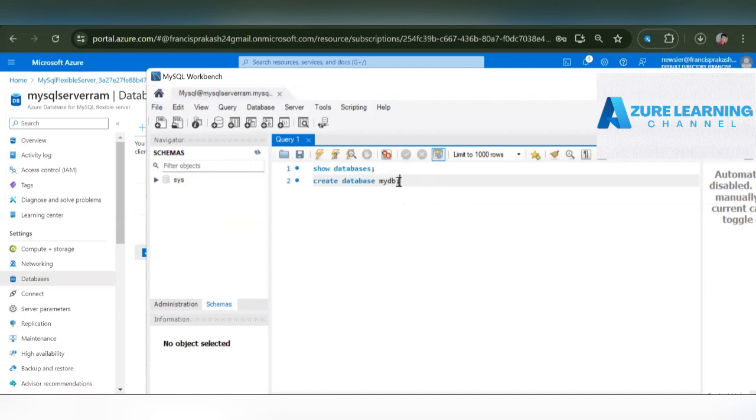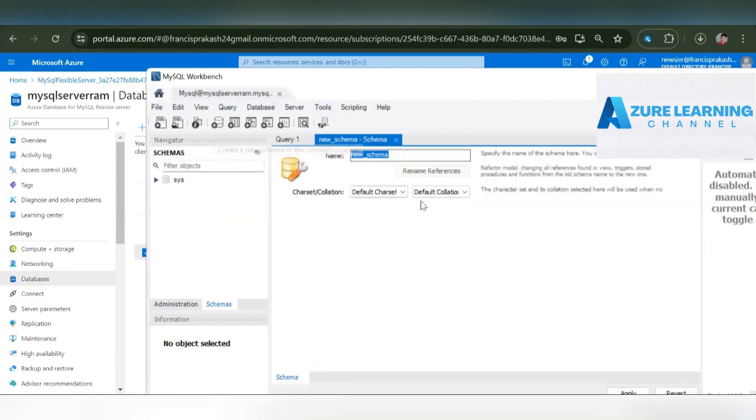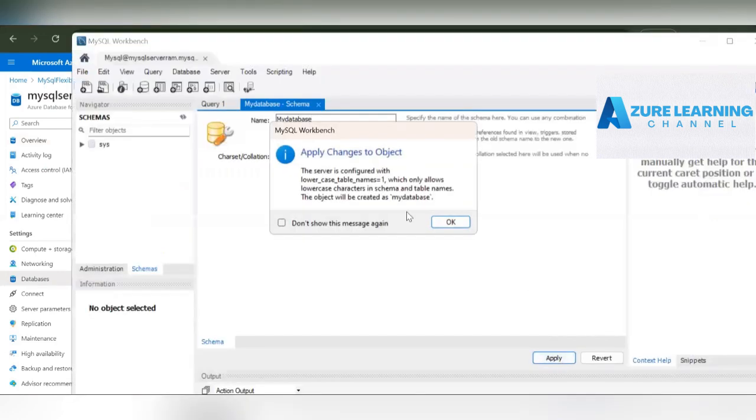And not only for command-based creation, you can use these options as well. For example, I'm just going to create a database using this option. My database. Okay, just before we used one command, right? Now I'm just going to apply.